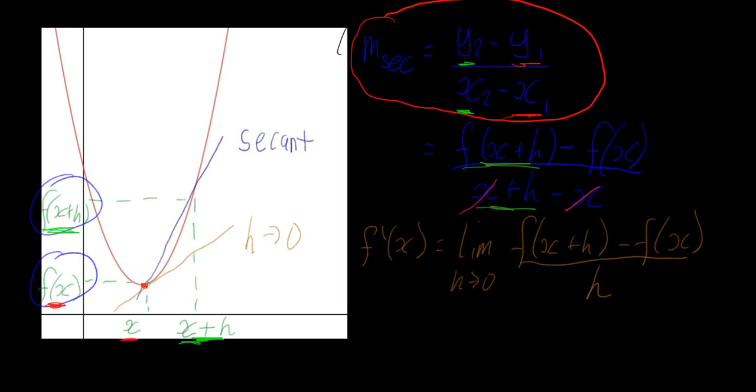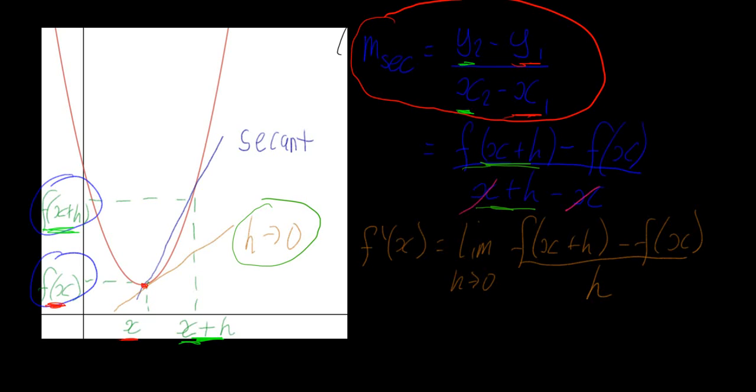To actually find out the gradient of the orange line here, the tangent to where this red dot is, what we actually need to do is shorten this secant. We want to shorten the horizontal distance between x and x plus h. And to get these two points closer and closer to each other, we're trying to make h as small as possible, or make h approach 0, a value very close to 0, or just approximate to 0 in the end.